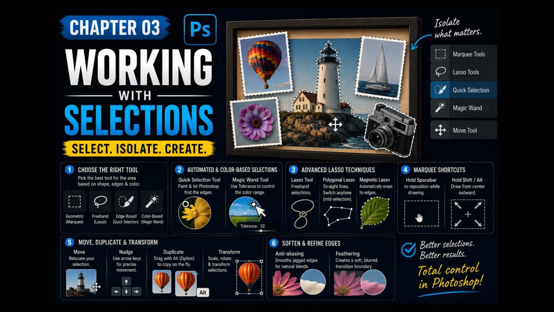And finally, category 4, which I imagine focuses purely on the data values of the pixels themselves. Color-based selections. The iconic Magic Wand tool is the primary actor here. It operates on a completely different paradigm. It just ignores the shapes. It ignores shapes, lines, your hand movements, all of it. It simply looks at the numerical color value of the pixel you click and selects all adjacent pixels that fall within a mathematically similar color range. So, to recap, geometric, freehand, edge-based, and color-based. 4 distinct ways to tell the computer how to group pixels.